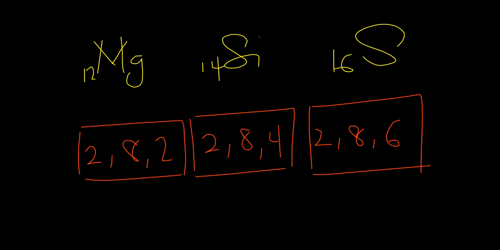Well, let's quickly jump into this. When you take magnesium, how many shells does magnesium have? It has three shells. So that's the first shell, the second shell, and the third shell. What about silicon? It also has three shells. What about sulfur? It has three shells, first shell, second shell, and third shell. It's amazing that they also are in the same period number 3. The period in which they are is period 3. So can you think carefully about why the coincidence?